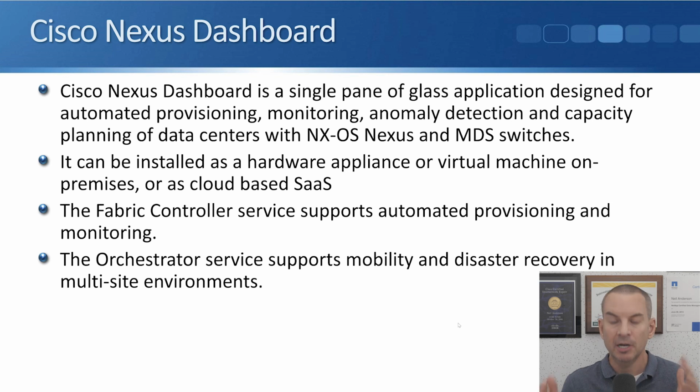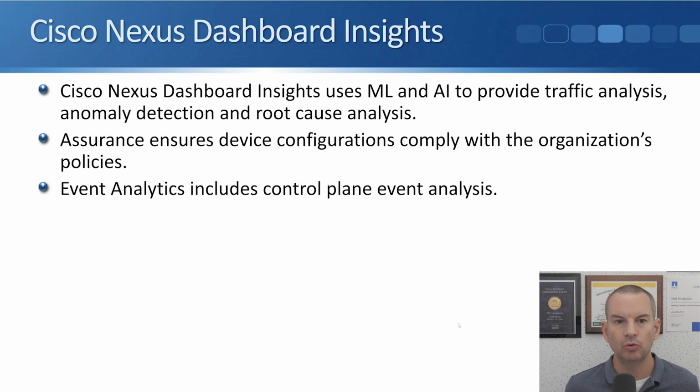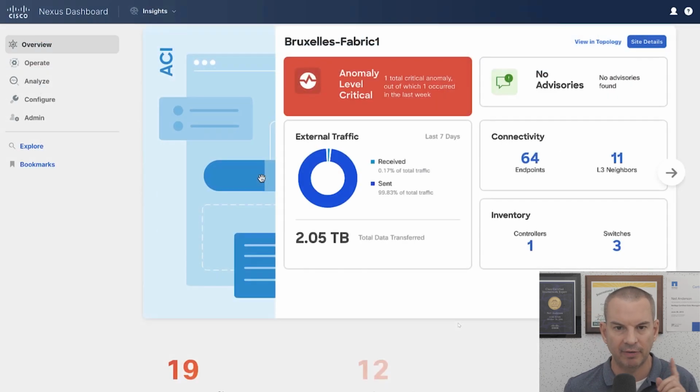So with Fabric Controller, that gives you a topology diagram of all your different devices. You can use it to monitor what their configurations are. You can push new configurations down to them. You can also monitor and update the software versions, etc., using Fabric Controller. Orchestrator, that is for if you have got multiple data centers. It allows you to move virtual machines between your different data centers depending on what the current load is. Also, if one of your data centers goes down, it can automate moving all your virtual machines over to your backup data center. So when you go into Cisco Nexus dashboard, I'll just show you that and come back here.